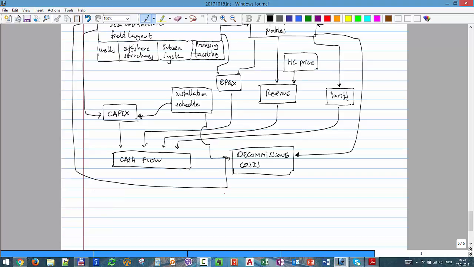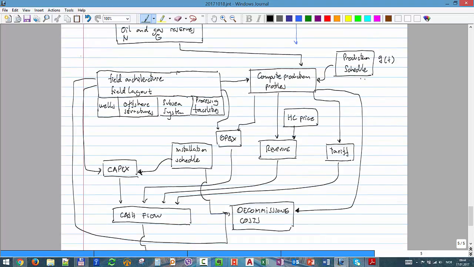And then finally, I hope you didn't fall asleep. After we have the cash flow and the decommissioning, we can calculate the NPV. We also have the tax regime here, and we finally calculate the NPV.